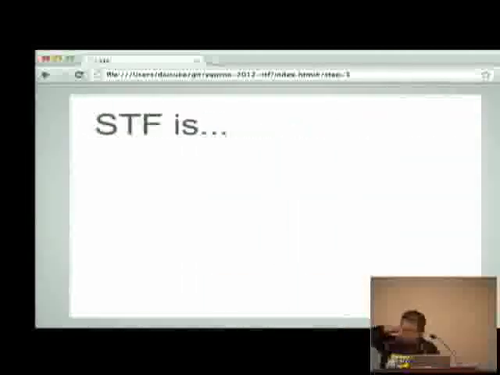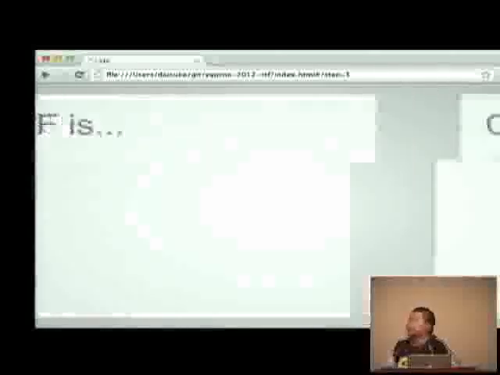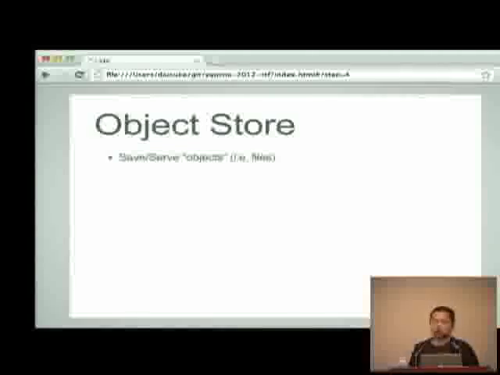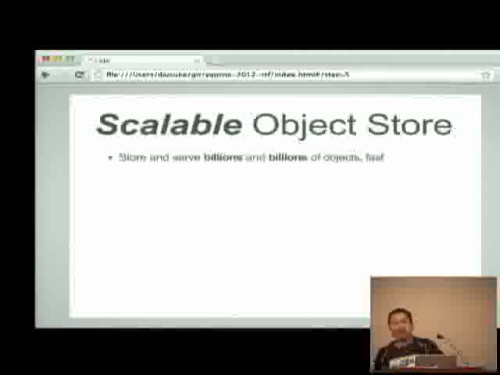Okay, so what is STF? STF is basically what you call an object store. The only purpose is to store and serve files, which are called objects. But it's a scalable object store.